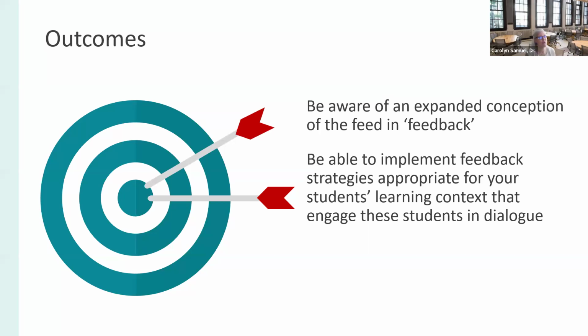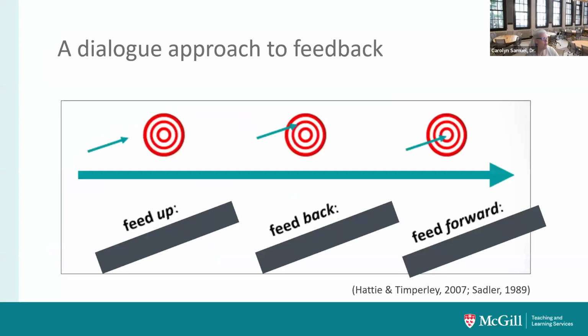We have 2 outcomes for this webinar series. They're the same ones for all 4 webinars in the series. We hope that by the end, you'll be aware of an expanded conception of the feed in feedback and also be able to implement feedback strategies that are appropriate for your students' learning context that engage these students in dialogue. So those are the 2 outcomes.